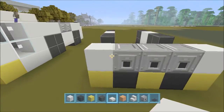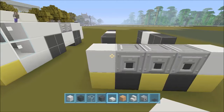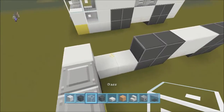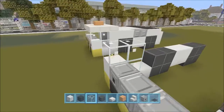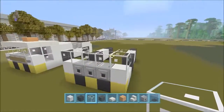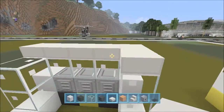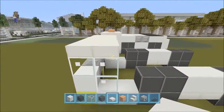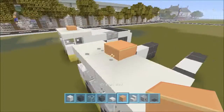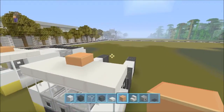Simple. And then we'll get some glass. We aren't going to be using yellow anymore. Boom. There you go. So, that's the glass. And then you want to put that on top. So, it looks magic then. It just is, it's just magic. And then in the middle, just put an orange one, so it's like a light. It's absolutely beautiful. It's great.